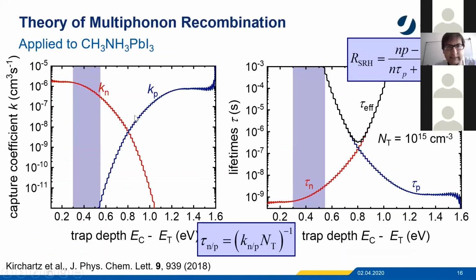So what you see here is essentially a summary. So these are the capture cross-sections, and this is what, when you put the whole thing into Shockley-Read-Hall theory, this is the effective lifetime that you would get. And that would mean if you put a defect here, you would get something in the hundreds of nanoseconds, but if you move it away from mid-gap, it would quickly be substantially less efficient in accelerating recombination. It's for a defect density, as an example, of 10 to the 15.